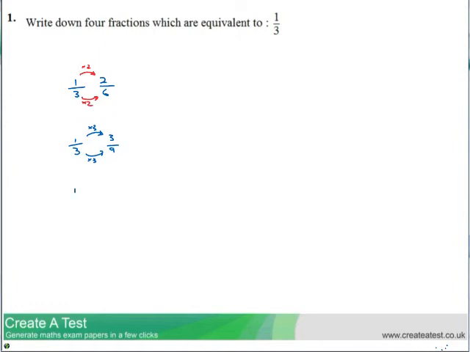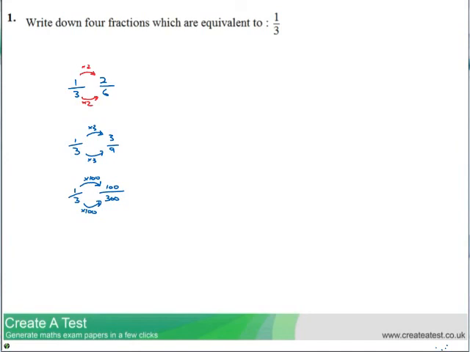So if I take a third and I want an equivalent fraction, as long as I do the same to the top and the bottom, so I'm going to times the top by 100, I'm going to times the bottom by 100, and end up with 1 times 100 is 100, 3 times 100 is 300. Well, splitting a cake into 300 pieces is quite difficult and would take a lot of time, but if someone offered me 100 pieces out of 300 from a cake and then offered me 1 out of 3, I wouldn't mind which one I had, really, to be honest.